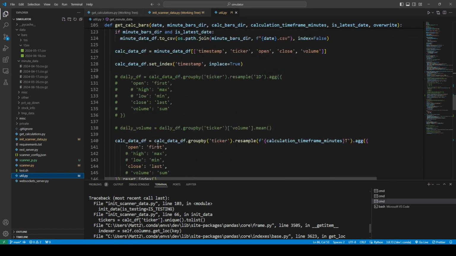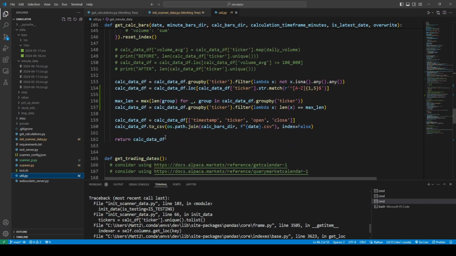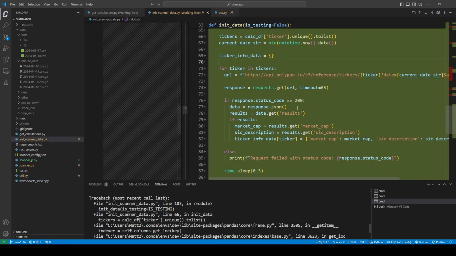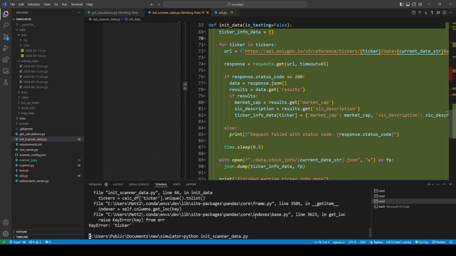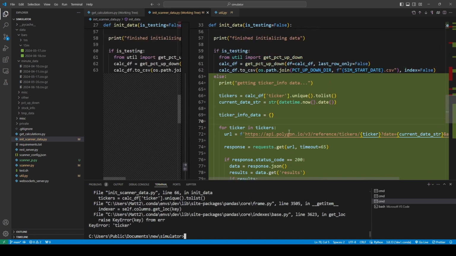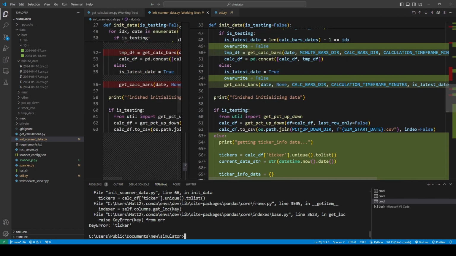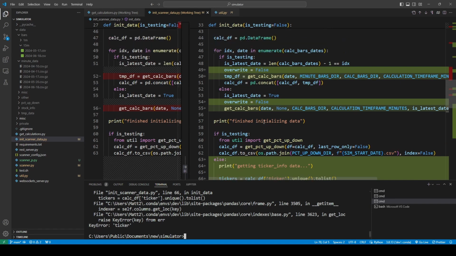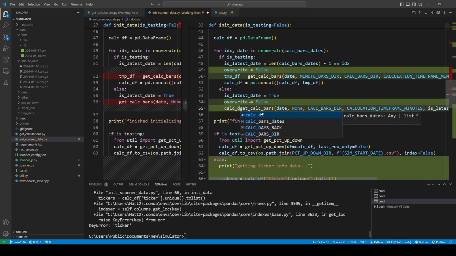Why is that actually? Calc data df. Oh, there we go. Calc df.